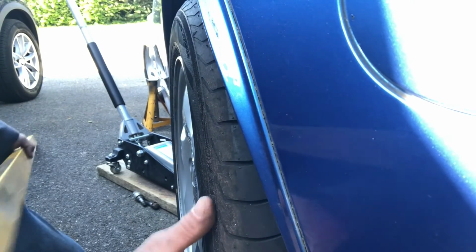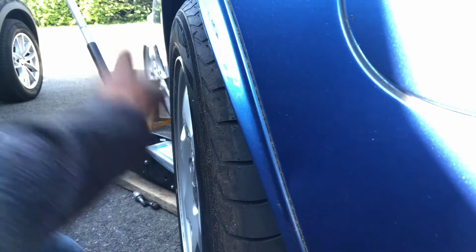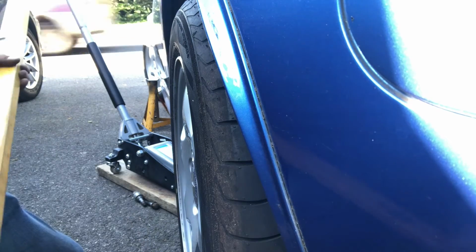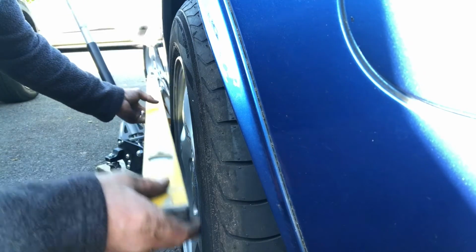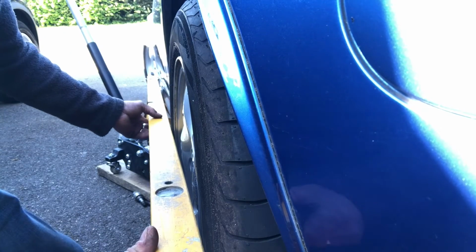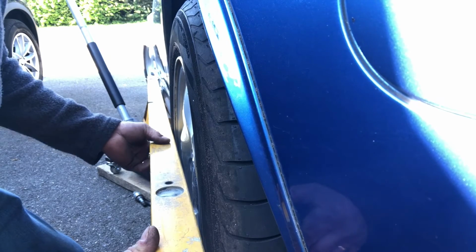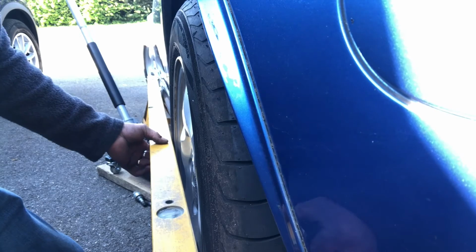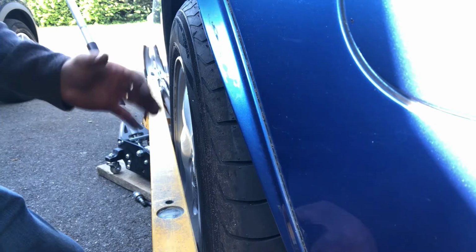Still isn't perfect. This wheel is now towing in a lot because I've not driven it. I need to drive it if it's going to settle properly. But I'll just double check this. And it's actually, it is looking like it's where it was before. I'm pretty content that I've got this where it was.